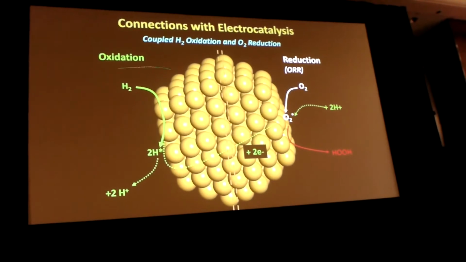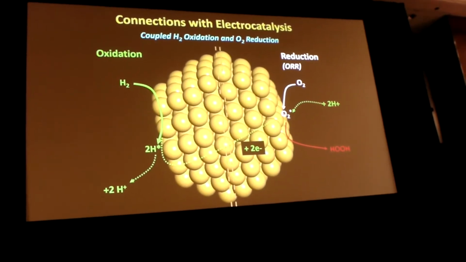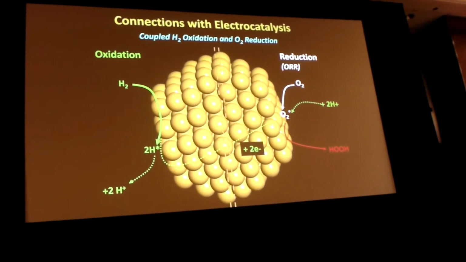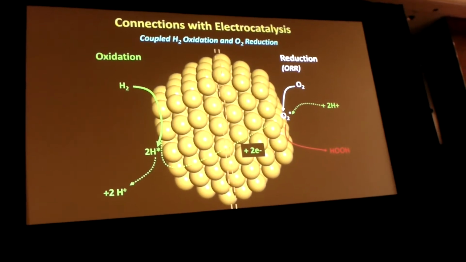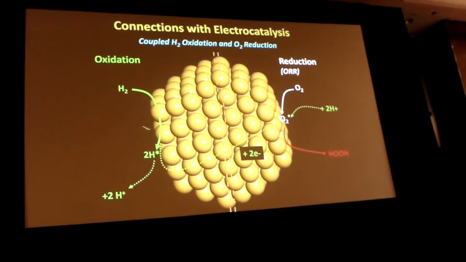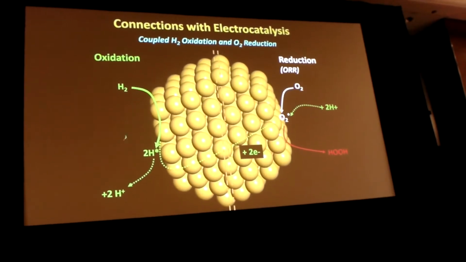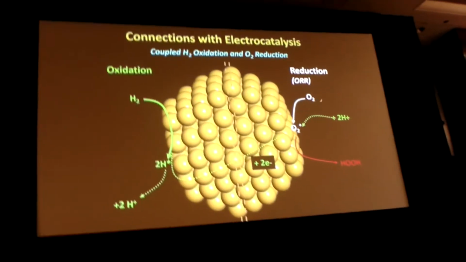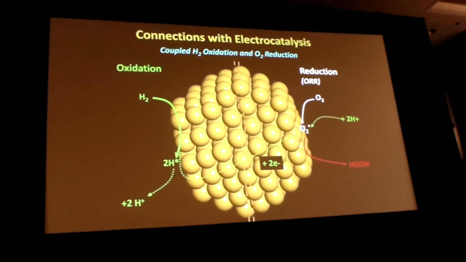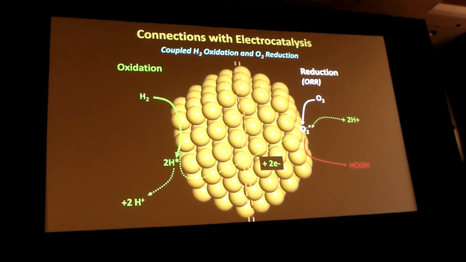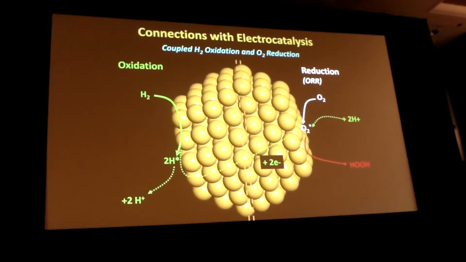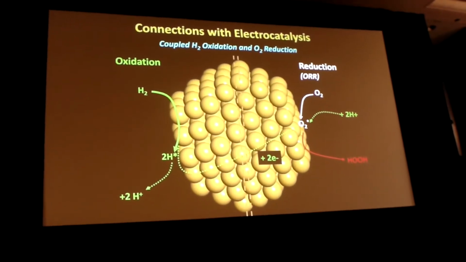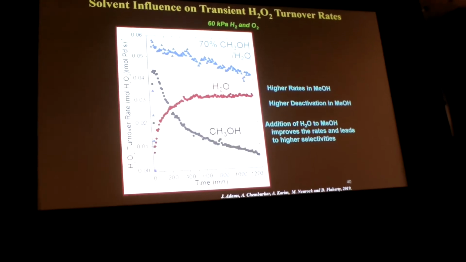So this system is looking a lot like the example that you saw for the oxidation of the alcohol on gold. In this case, you're oxidizing not the alcohol, but you're oxidizing hydrogen. You create two protons and two electrons. The protons come over and they add effectively to the O2. The two electrons add to the O2, and you generate basically hydrogen peroxide in the system.